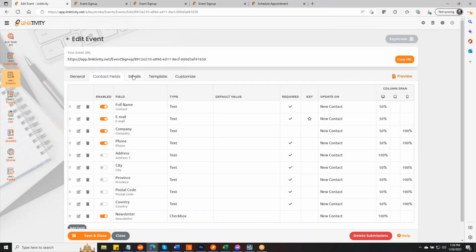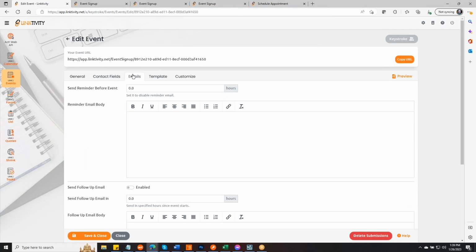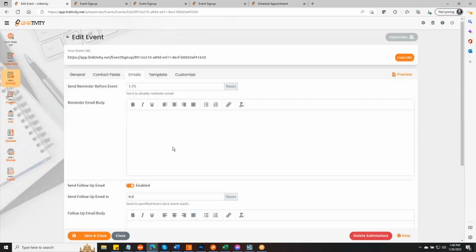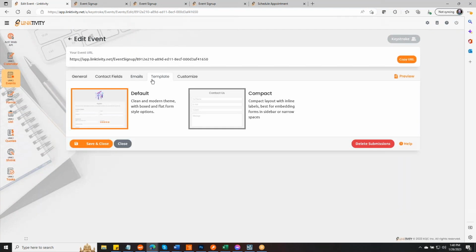And let's see, what else we can do is we can set the reminder. I want the reminder going out, say, let's say however many hours. I can put in whatever information here, same kind of editor, so I can format it however I like. And then afterwards, I can set a follow-up if I wanted to include where we normally store our links for the video recording. And then we've got templates.